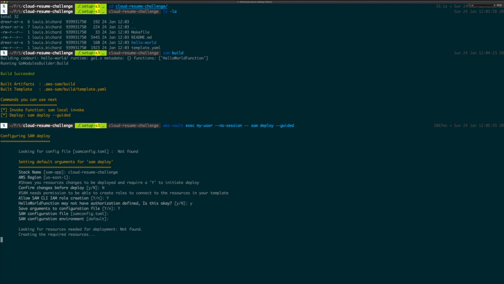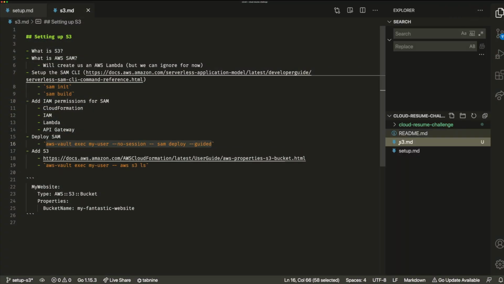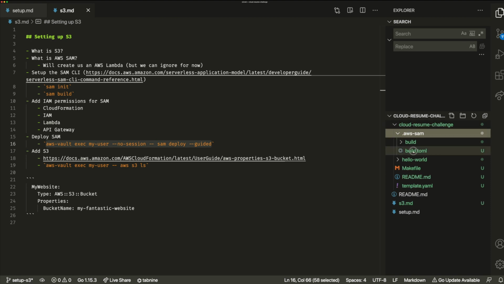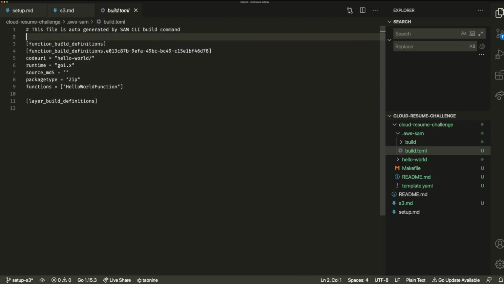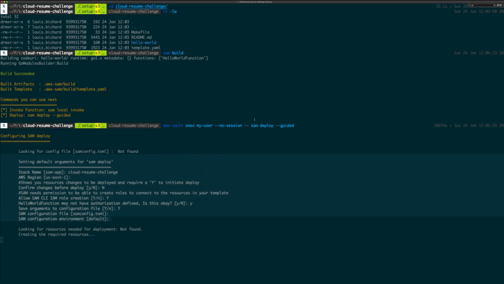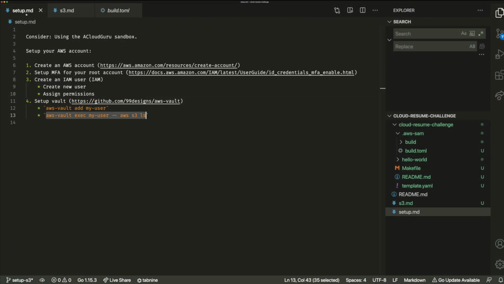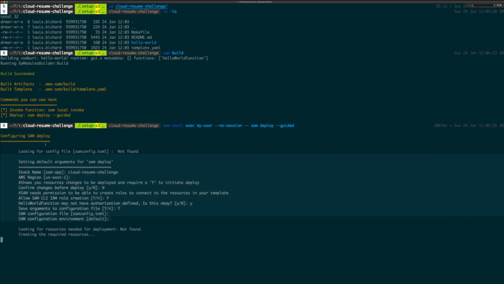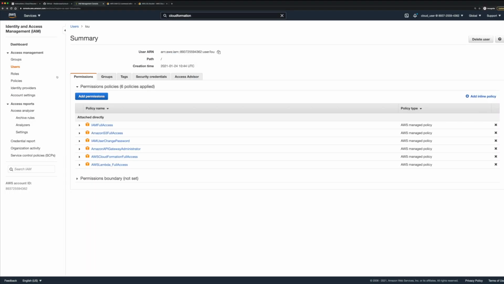So what that's doing for us is just setting up some default options inside of AWS SAM. I think if I go back to my folder, you will see in here, I think it's here. Yes, you have a bunch of default configurations so that next time you run that command, if I go back into here, you don't need to run this guided flag. You can just run a SAM deploy on its own. It won't ask you those questions again. So, right, that should be deploying my SAM configuration.